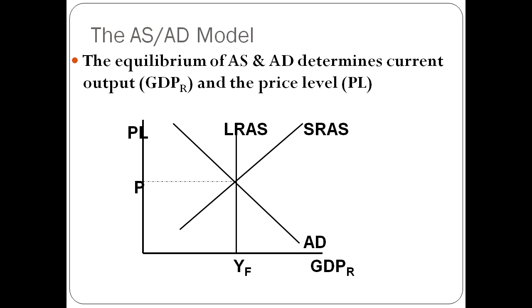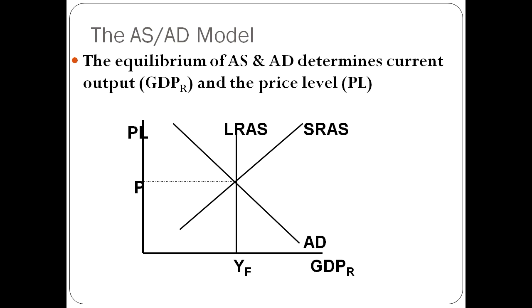Alright, so the aggregate demand, aggregate supply model is going to look something like this. On your y-axis, you're going to have price level represented by the variable PL. On our x-axis, we're going to have real GDP represented by GDPR. You have a downward sloping aggregate demand curve, an upward sloping short-run aggregate supply curve, and then your vertical long-run aggregate supply curve. And remember, right below that long-run aggregate supply curve is going to be your YF, your full employment output. Remember, at full employment output, you have about 5% unemployment. All resources are being utilized. You are at full employment, therefore you have that 5% unemployment.